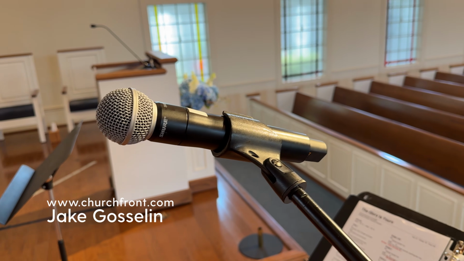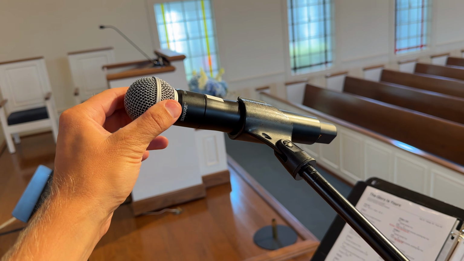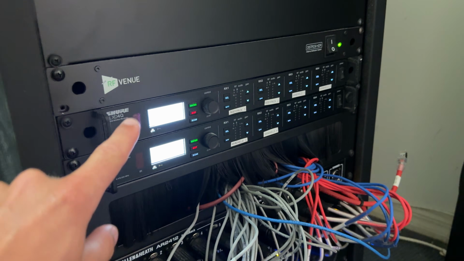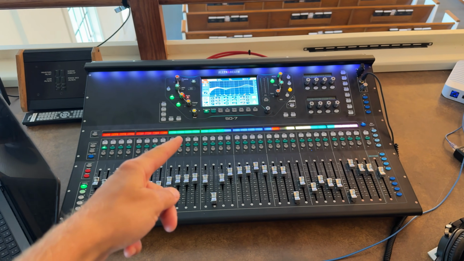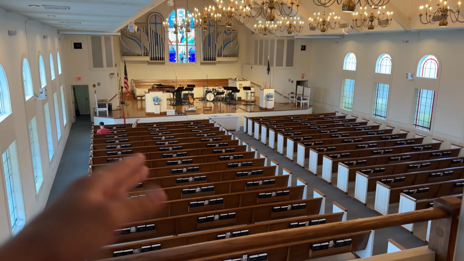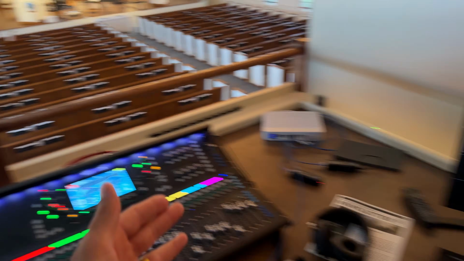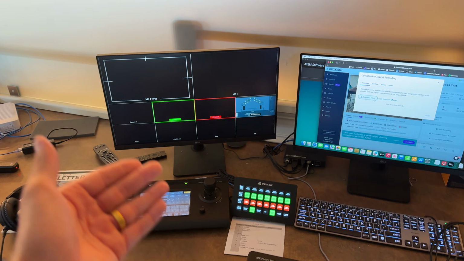For example, you have an audio source like a wireless microphone. From here, the audio is sent to the receiver. Then, once it gets to the receiver, it needs to get to the mixing console. Once it gets to the mixing console, it needs to be sent to the speakers in the room for the congregation to hear, or maybe that audio needs to be sent to the other computer that's streaming the feed online.